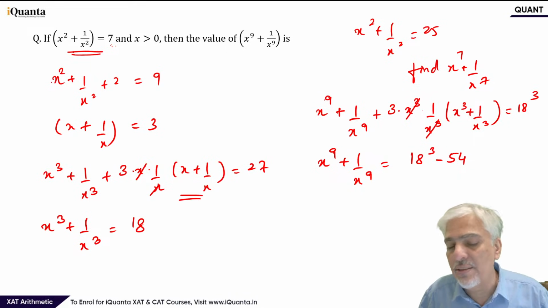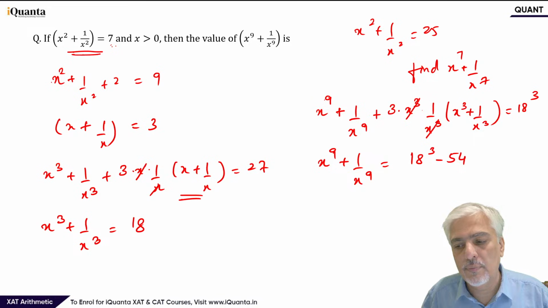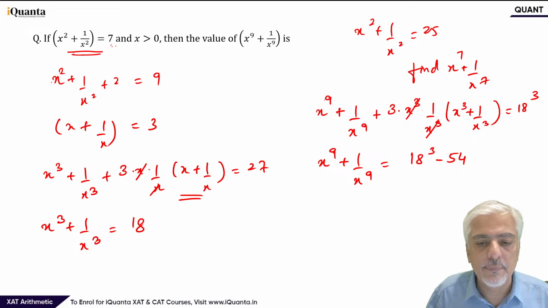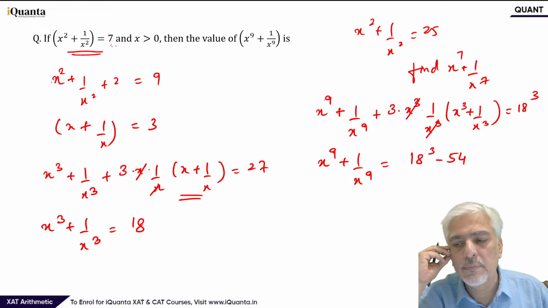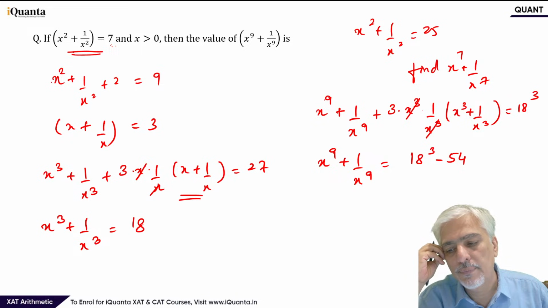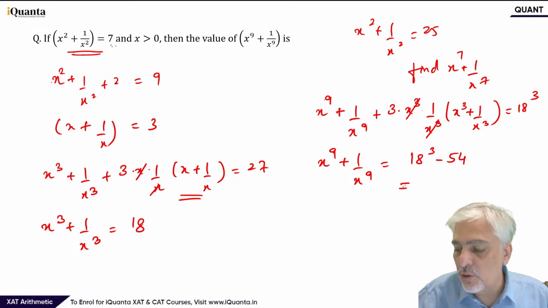I don't know the calculation. I don't have it orally, so you can just try it on your own. Anybody can just tell me the calculation, so I'll just write it over here for the others. How much is 18 cube? 729 into 8. Anybody can give me the value of 18 cube? I'll write it over here. Everyone says 5832. Okay, great. So 5832 minus 54 is the answer.